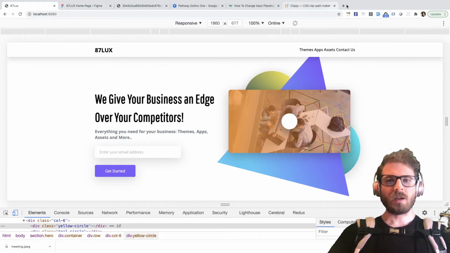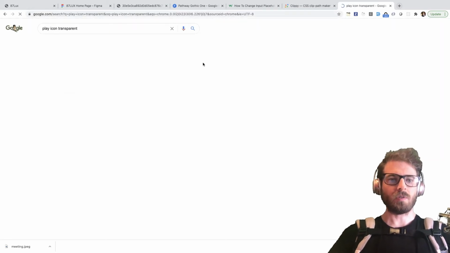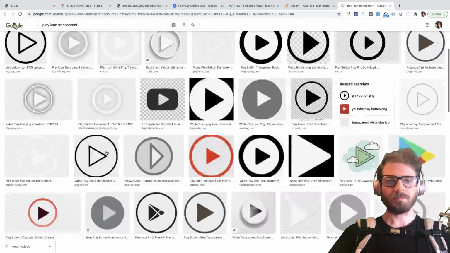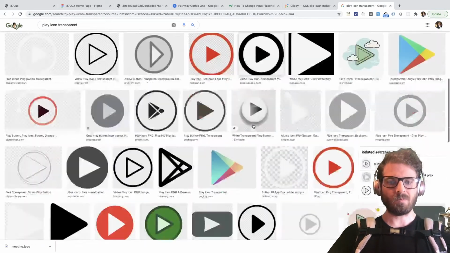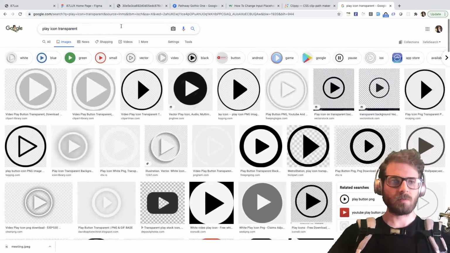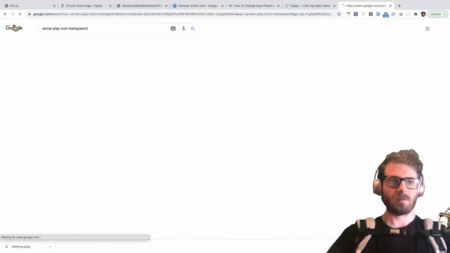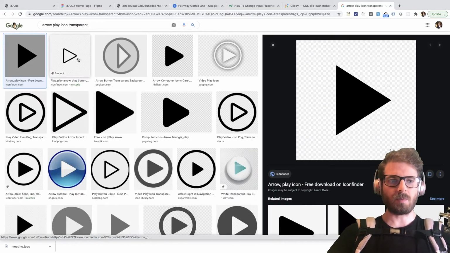Now we could try to find a play icon on Google Images and just use that. I really just want the arrow. That's not a PNG.